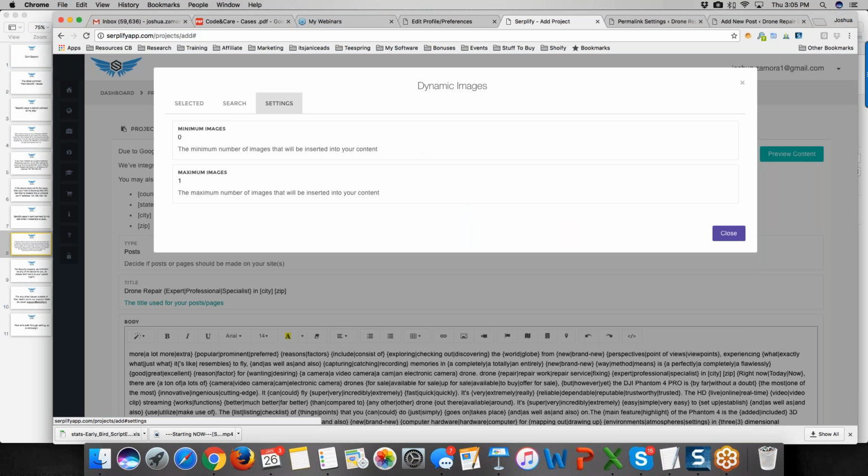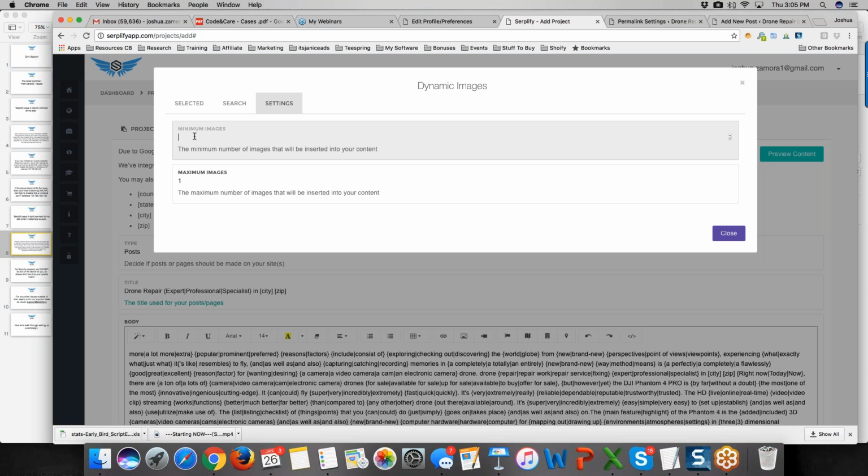You can also come here and set your minimums and maximums. So if you have a longer article, let's say a 1,000-word article, for a 500, 750, or 1,000-word article, usually you want to have at least 2 images. At least for me, because it just looks weird when you have a long article and then just 1 image.